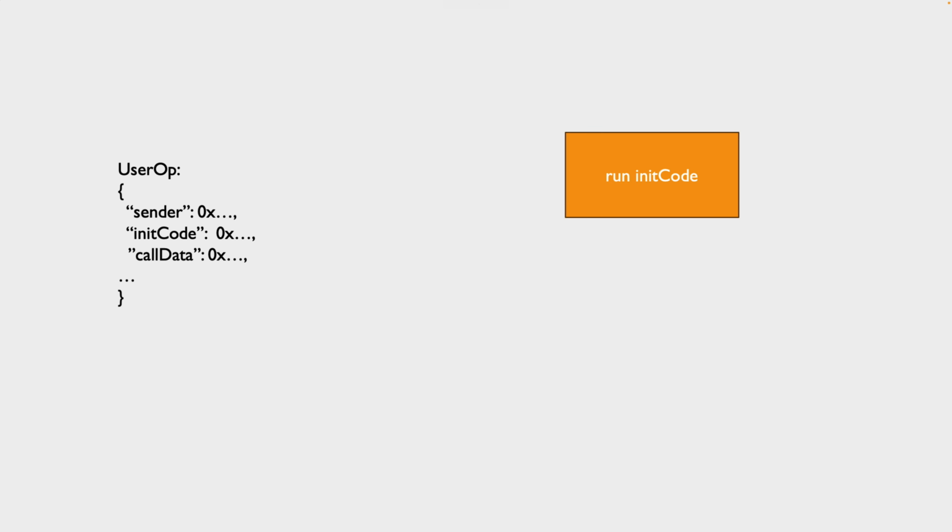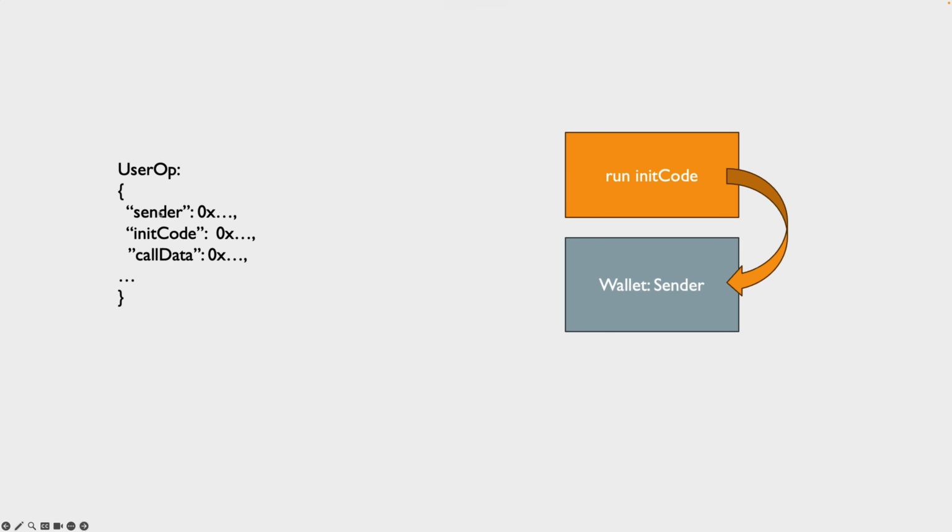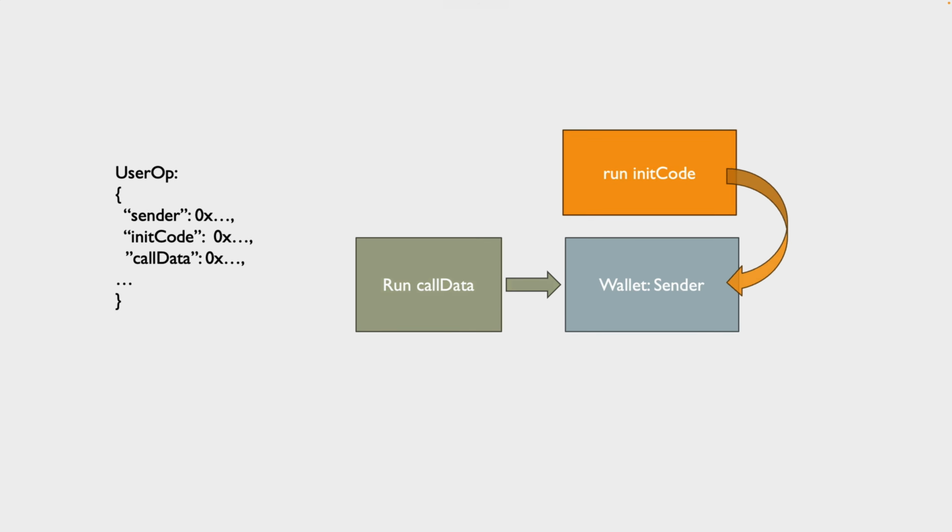At the beginning, when you send your first user operation to the entry point, it somehow needs to deploy that on-chain wallet. What it's doing is looking at the sender address to see if there is already code deployed. If there is no code deployed, then it would run the InitCode. And then later on, it will run the Calldata onto that sender address, which probably is a smart contract, hopefully, and it's trying to run that there.